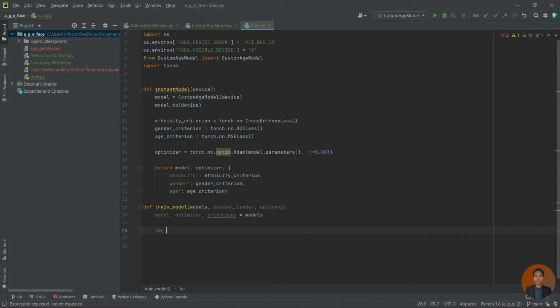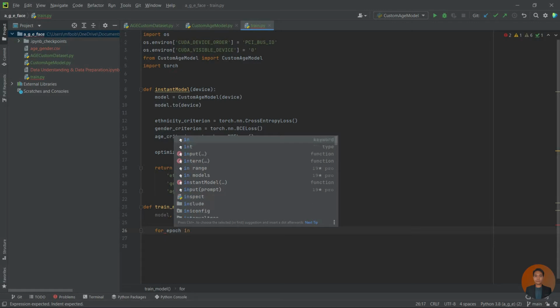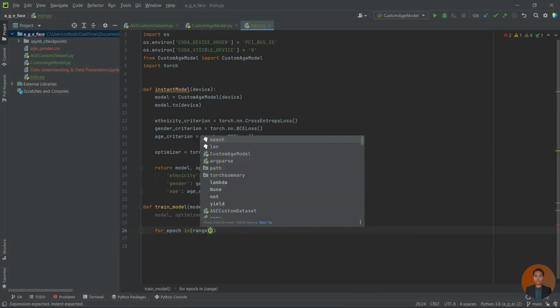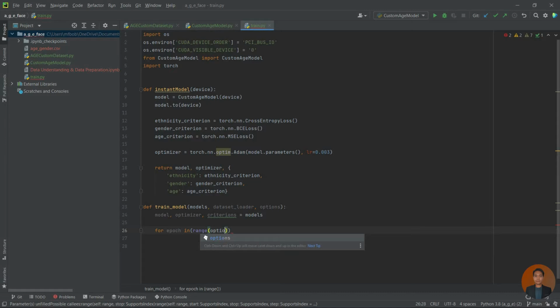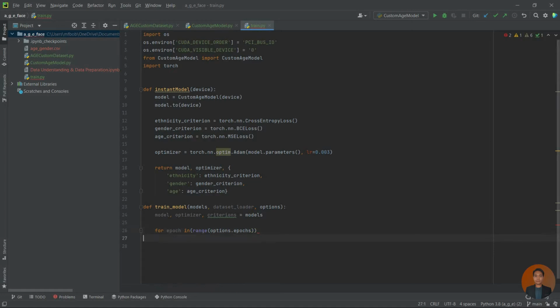Then we're going to loop for epoch in the range of options.epochs, which we're going to pass in from the argument parser later on.